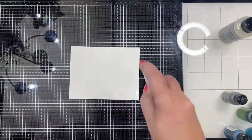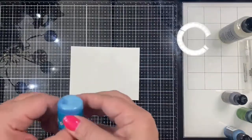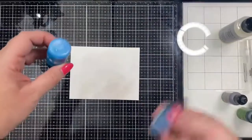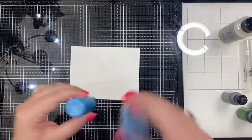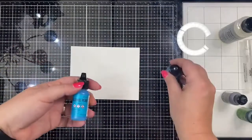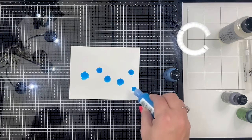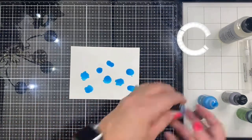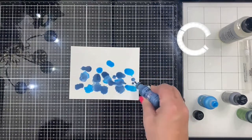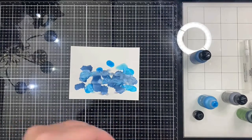Now for the background. First I want to apologize for the glare on my glass mat from my chandelier. Alcohol inks do stain, so I wanted to make sure everything was cleared off of my work surface first. But when I'm working with alcohol inks, I like to make a bunch of backgrounds at one time. I actually made this background a few weeks ago, so that's why you see I have painted fingernails in this part of the video. But I knew I wanted to use it with this Salty and Sweet stamp set, so I wanted to use some blue colors to create an underwater scene.